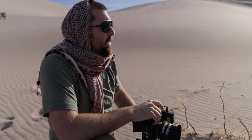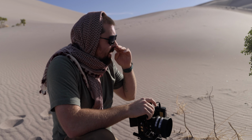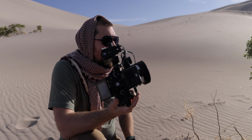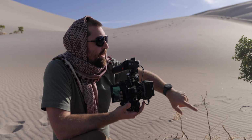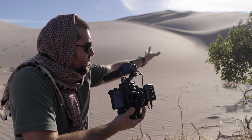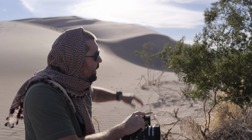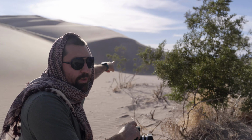For this next shot, I want to get another extreme wide. And we're going to use a frame within a frame because, you know, we're shooting frames. But there's this tree here and it creates this nice arc. And there's another tree over here on the left. We're going to frame up the two sides of the shot. And then I'm gonna be walking on the ridge in the distance.